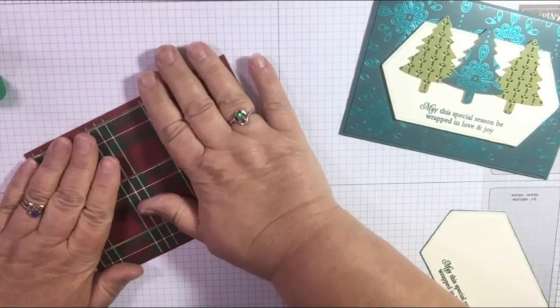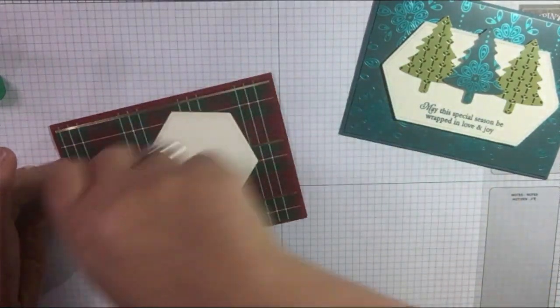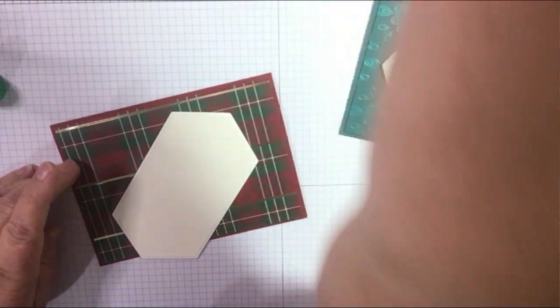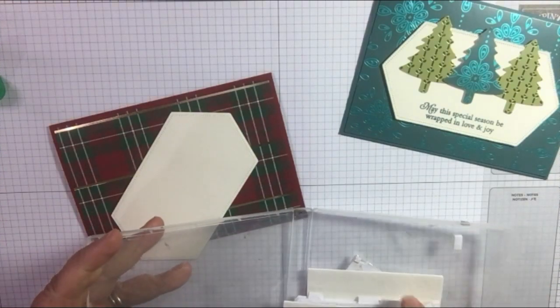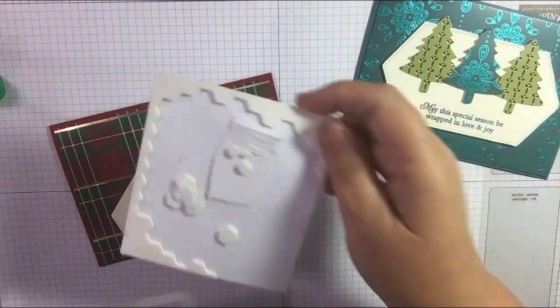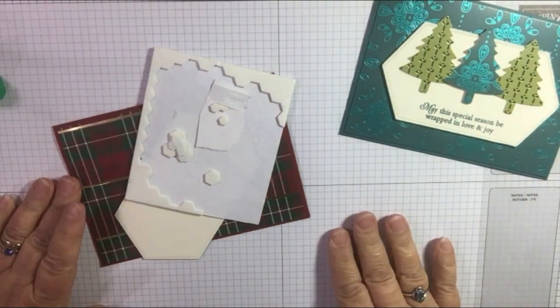And back to the card we're making. I'm digressing as usual, but that's me, that's how I roll. So I need some dimensionals, and they're right here beside me, but they slid away from me instead of to me. So I think what I'll do is use up some of the outside of this here.